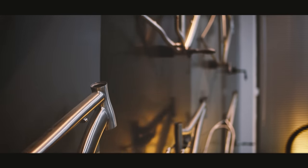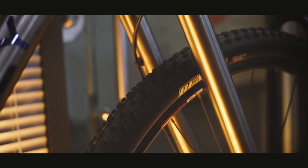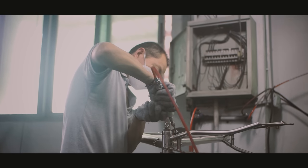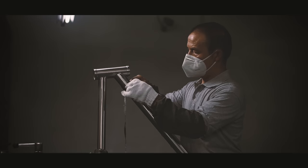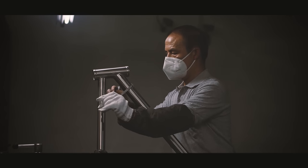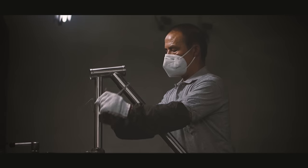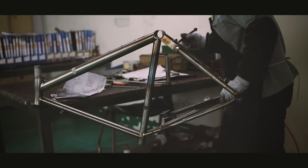I'm getting old and I'm getting fat, and that can only mean one thing. It's time to get a gravel bike. Of course, there are heaps of decent gravel bikes out there, but like every 30-something approaching a midlife crisis, the only material of choice is titanium, and the only acceptable geometry is fully custom, even if you have no clue what you're doing. Of course, this is China Cycling, so we can't just get on the phone to Moots or Firefly and drop 4 or 5 grand on a frame. Oh no, we're gonna look after the dough.